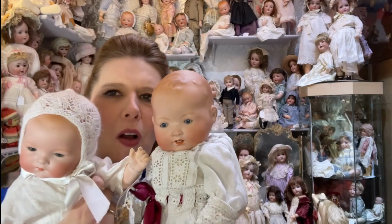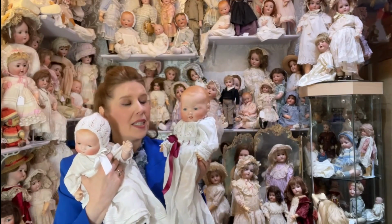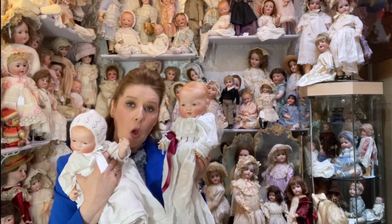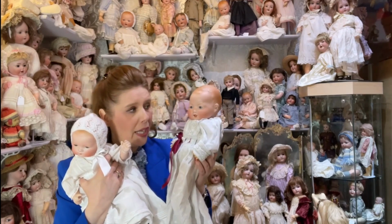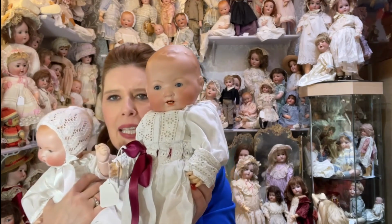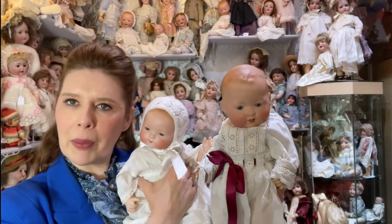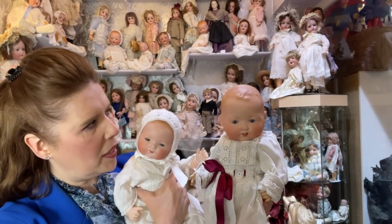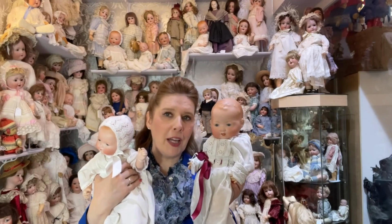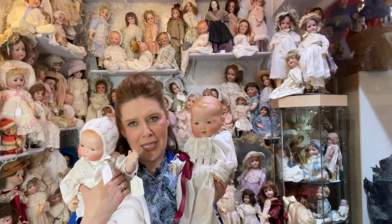Now, we also talk about the colouring of the dolls, and often the paler the skin on the dolls, that also depicts an older doll. So the rosy cheeks on this one was probably made in the late 1920s. This one looks a little bit paler, so probably a little bit earlier as well. But these dolls were extremely popular, and at the peak time of manufacture, it was said that up to 10,000 dolls a week were made at that time.